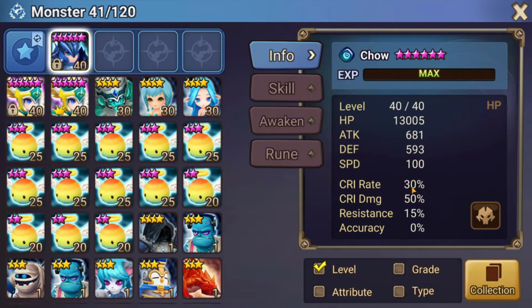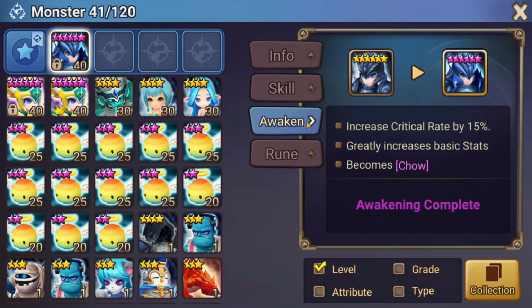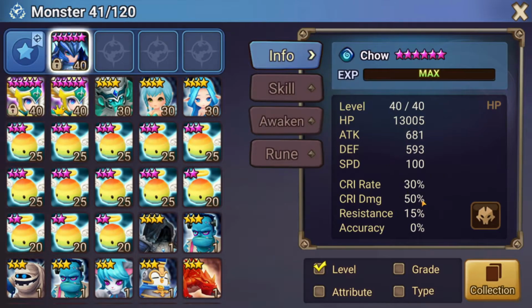You need 85% crit rate, and considering that he awakens into crit rate, it makes it much easier to reach that cap or baseline. Back in the day, it would have been okay to run him with 70% crit rate, but since the recent crit rate change, 70% crit rate is not as valuable or reliable as it was back then. So for consistent crits, 85% is the way to go.